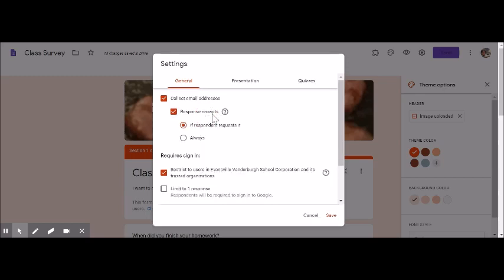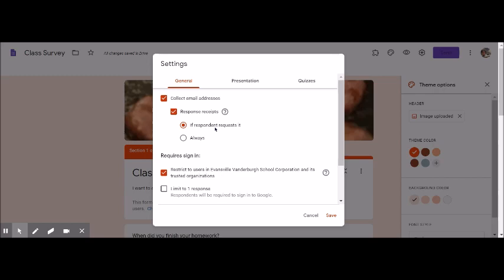Now, they can get response receipts. What that means is that afterwards, whatever they answered, they would get a copy of that. Okay. And so when they got done, there would be an option for them to select and get a copy of their answers. Depending on how you're using the form, that may or may not be good. Obviously, if it's an assessment, do you want your kids to have how they answered something so they can share it with somebody else? You might want to think about that.